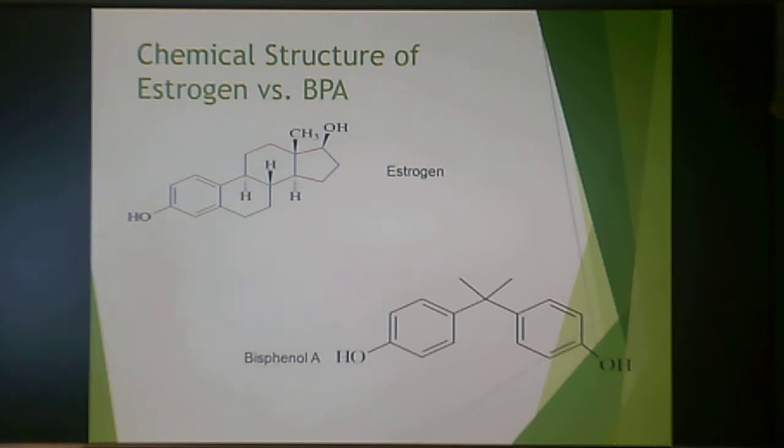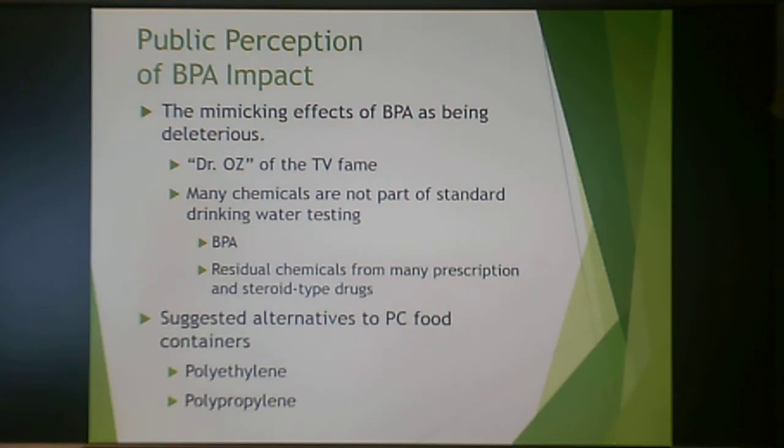This is estrogen shown here. This is bisphenol A. Now your estrogen receptors actually bind this area of the molecule, and you can see here that bisphenol A has a similar area of the molecule. Not only does it have this similar area, it has another one on the other side. So it can actually bind estrogen receptors a little bit better if it's present in your body. Now, it's if it's present in your body. That's the big question.